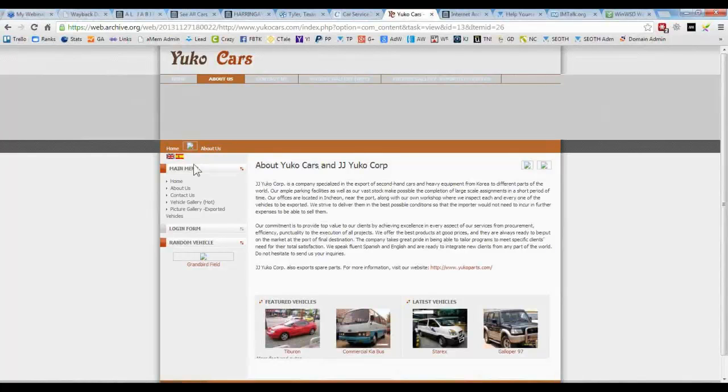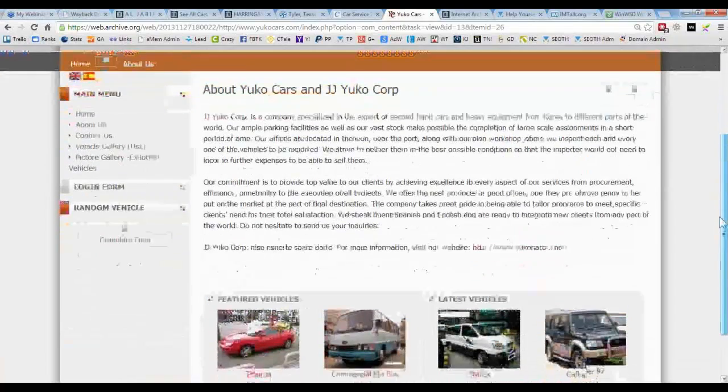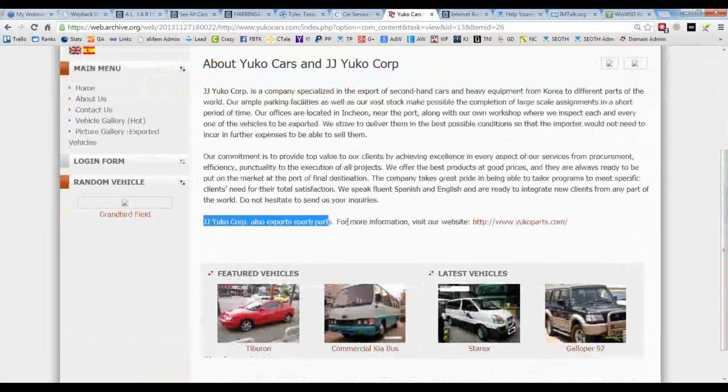These are all expired domains where both the domain and the content is readily available. So if I zoom that page in, we can see there's an external link on the page here. They've justified it by saying Yuko Corp also exports spare parts. For more information, visit our website, Yuko Parts.